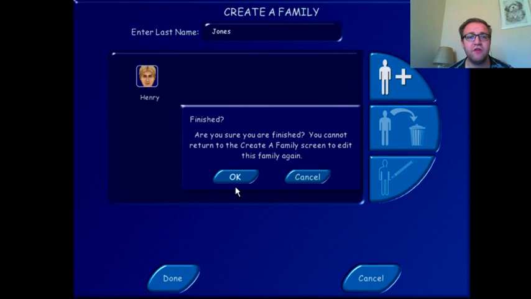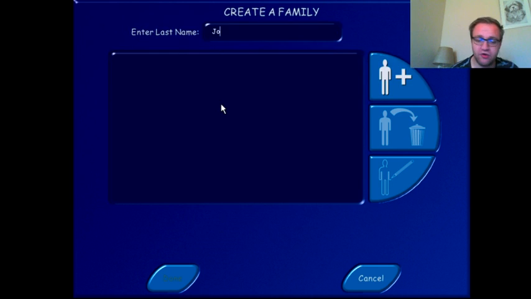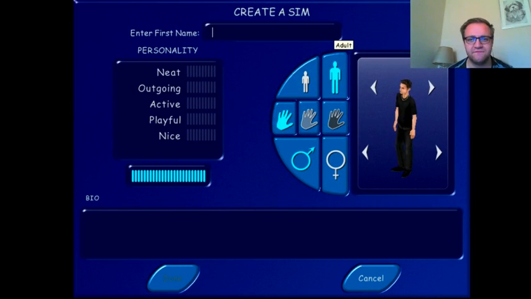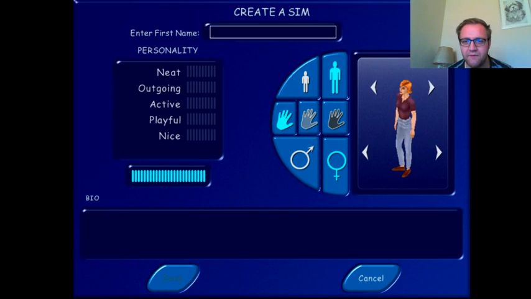And then we're going to create the next Jones sibling or child. So we want to create a new family again, going to be called Jones. And we're going to actually go with a female. I know. Yeah. So if we go adult, female, I'm going to scroll through, because my mouse decides to disappear. I like that.